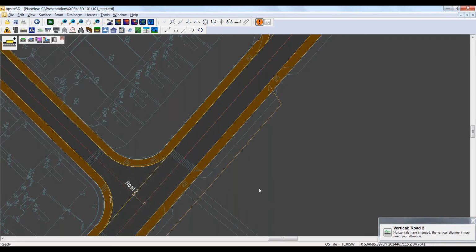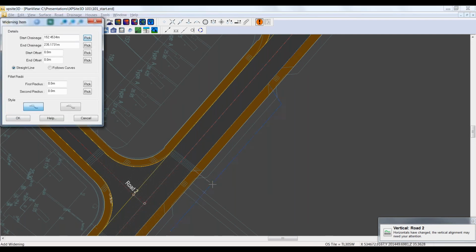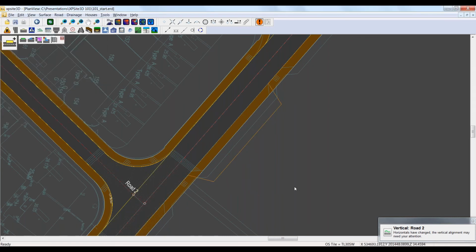Now I've brought it out, so I now need to bring it back. So a second transition to bring it back. So the start of where it comes back is going to be, say, here. The end of where it comes back is going to be here. And then my end offset is going to bring it back, probably snap it back to that road there. Okay. So that's now my more complicated shape. And you can imagine you can create some fancy shapes if you need to.